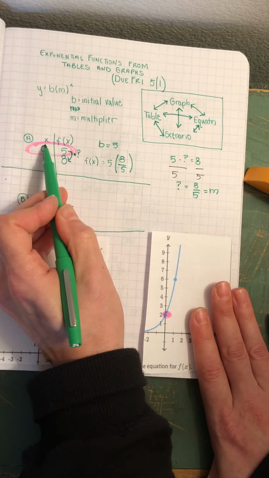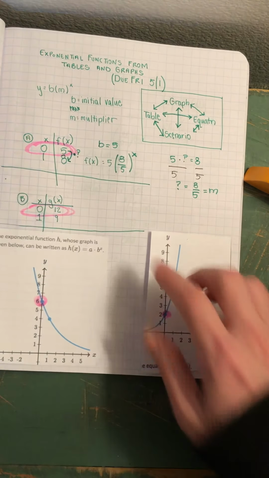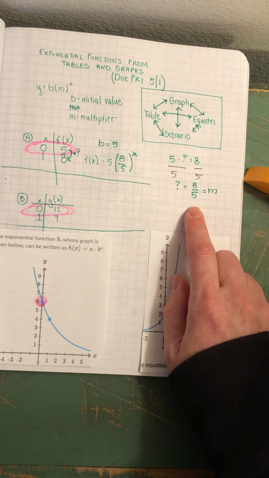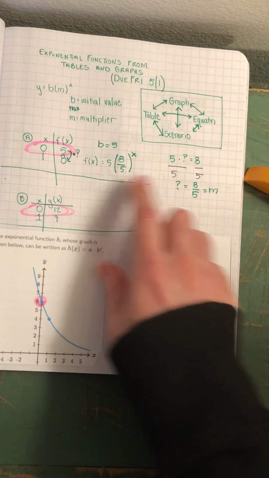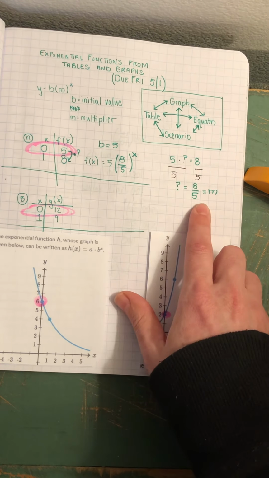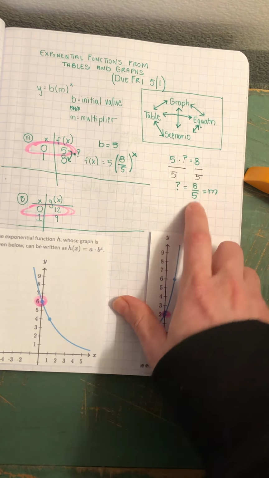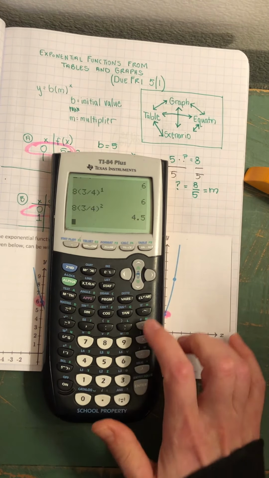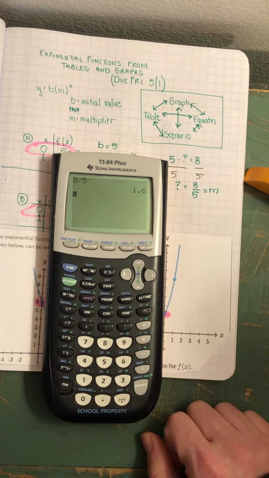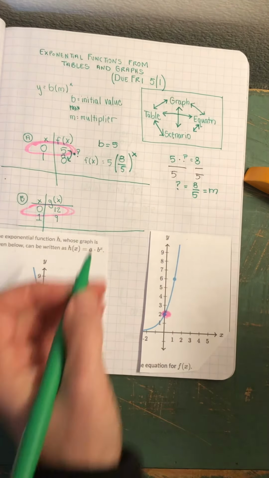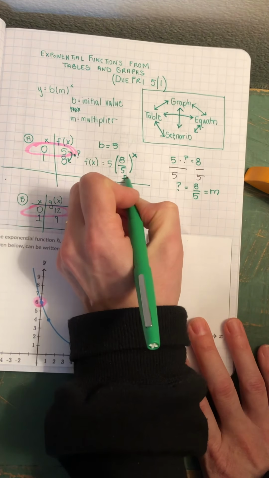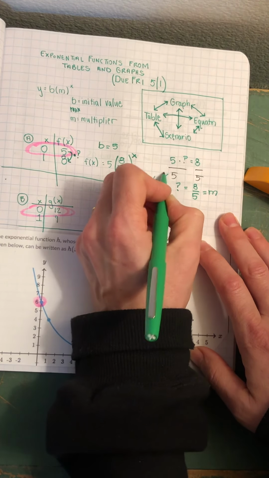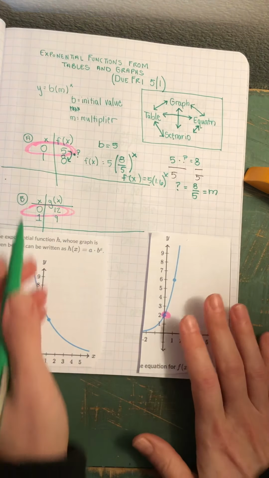And then for these, they use x, so I'm going to say to the x. Sometimes we can reduce this or not, but we're just trying to find our M. If we need 5 times what number gives me 8, we can work backwards using algebra to find that number. And it looks ugly. If you don't want it like that, you can put it in your calculator. 8 divided by 5 is 1.6. So another thing that would work is f of x equals 5 times 1.6 to the power of x.